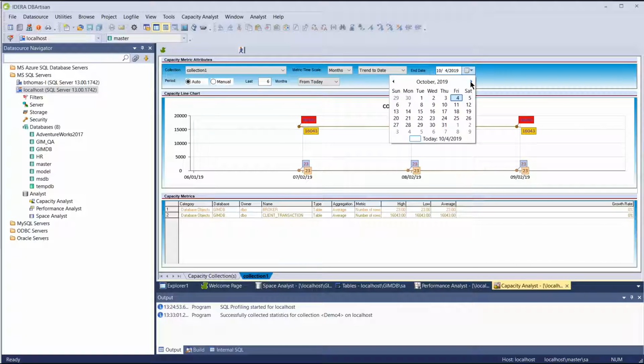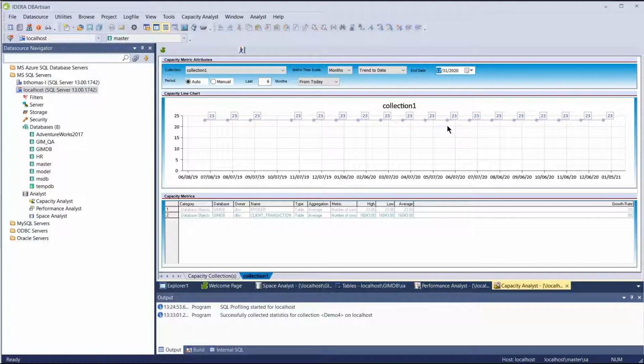So let's say we're looking at this to know how many rows are going to be in my table at the end of next year, because this is getting to the point where sometimes you need to understand how much storage you need to request for next year. So this will give us a trend for all of next year. When I execute this, obviously this number is not changing because I am not adding rows to this table.